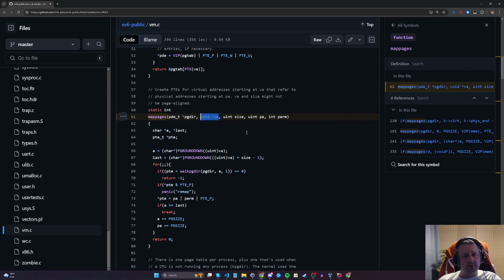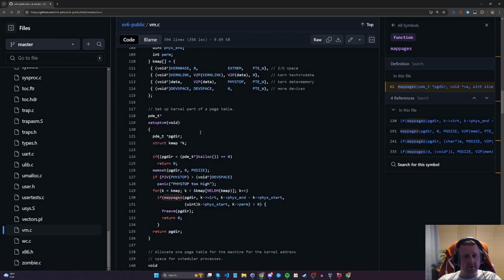So the next two params are size and physical address. So it gets those from the map and, oh, it's kind of making a little sense now.